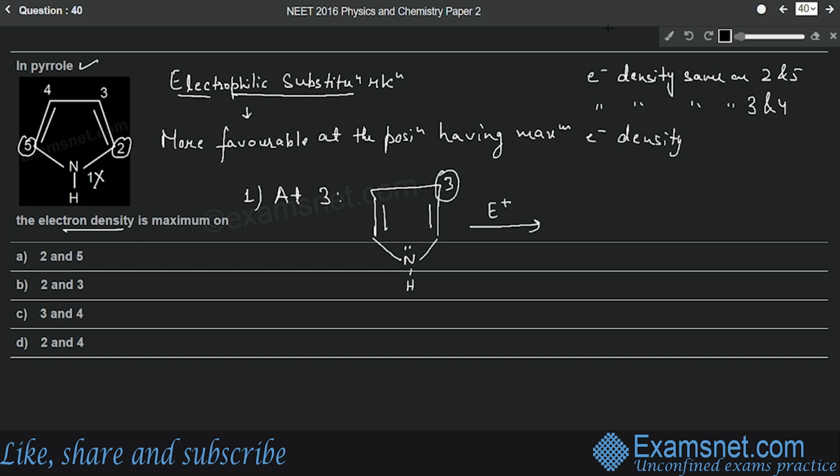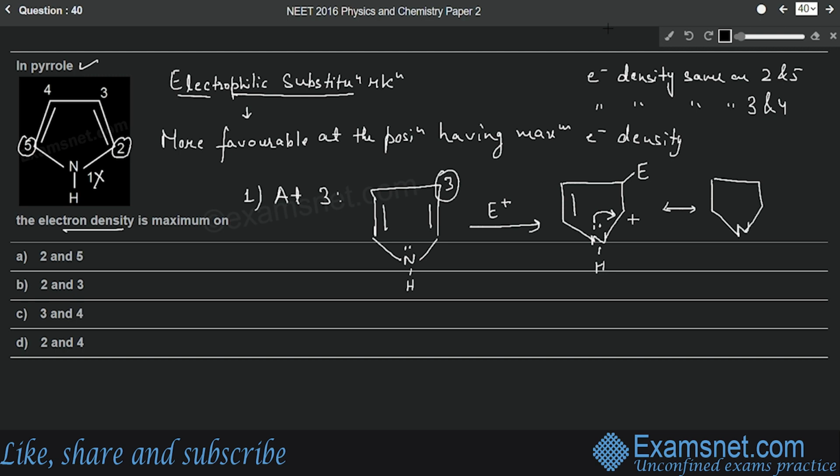Electrophile has come. This is your pyrrole ring. This is nitrogen with lone pair of electron and hydrogen. This is one pi bond, and then this pi bond, the other pi bond will move at the third position like this, okay, an electrophile will get added at this position, okay. So there will be a positive charge at this position. Now this lone pair of electron from nitrogen will move from here to here, okay. So the other resonance structure that will be formed will be like this.